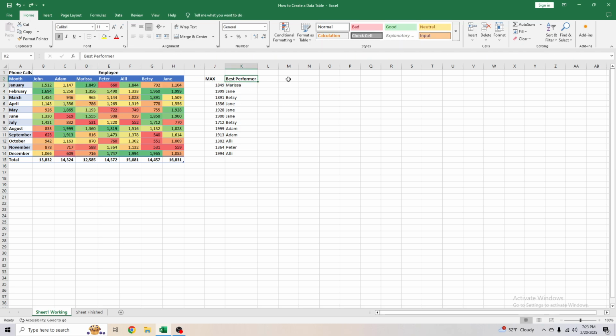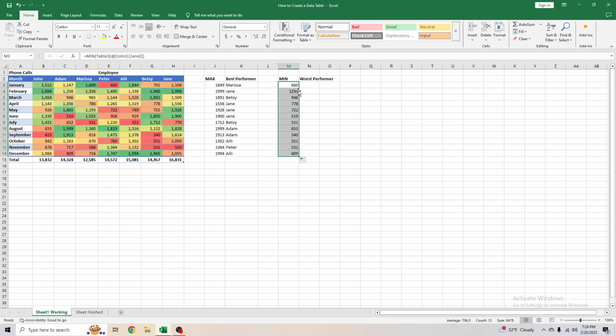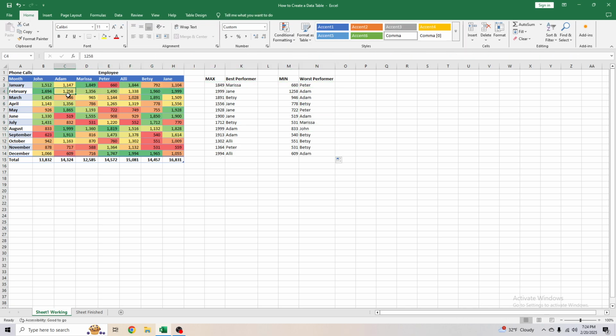So now we can go and create the minimum amount or the lowest amount of phone calls made for that employee. And we'll use the minimum function or the min function, and it'll just return the smallest value within the set of values that we select. So we'll select again that same data set for that month. Close that, grab the little box, drag it down. Now we have the lowest performers, the lowest number of phone calls made for that month. Let me make that column a little bit bigger. And luckily, since we already built this logistical test, we can just copy that here, Control C and Control V. You can see it's already picking up Peter. Use the little box, drag it down. We'll pick up Adam, who's the worst performer. Adam again in March, and so forth.